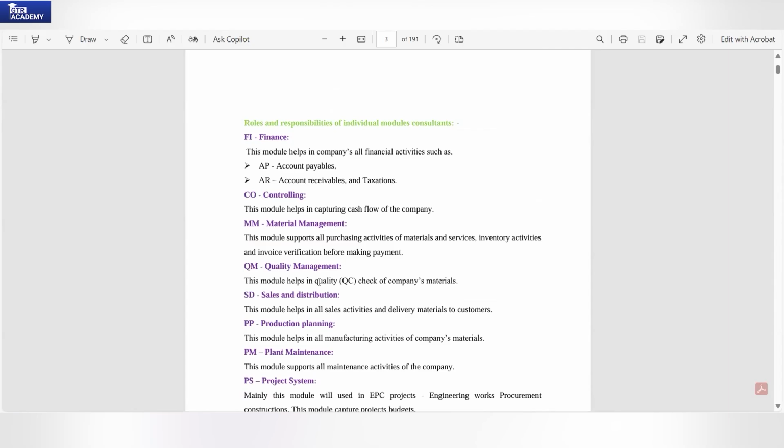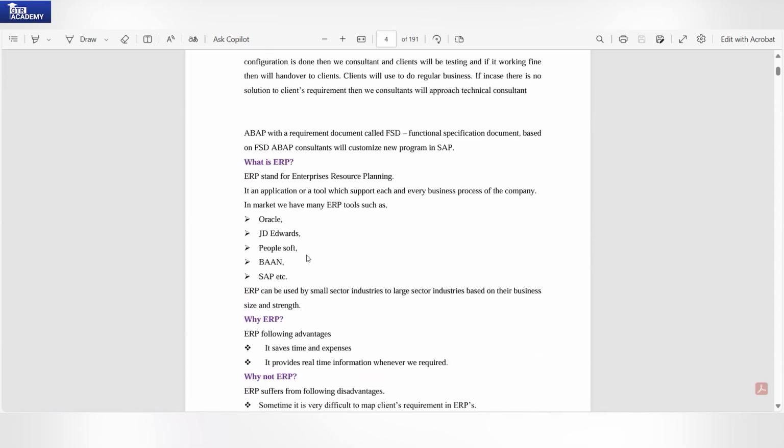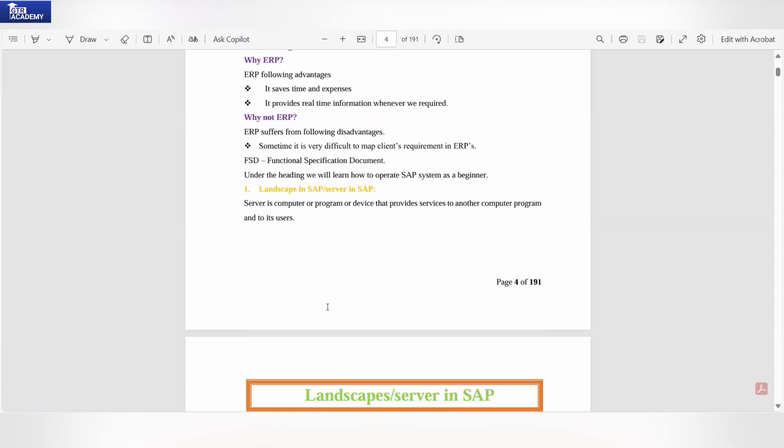Let's say you are working as a consultant in a Big Four or in a company like Infosys. All in all, you'll get in-depth knowledge and also the crux information. If I was telling you about other software, like JD Edwards, Oracle, Baan, PeopleSoft, these are all ERP tools. But why does SAP have a 92% market share in the Fortune 500 companies?